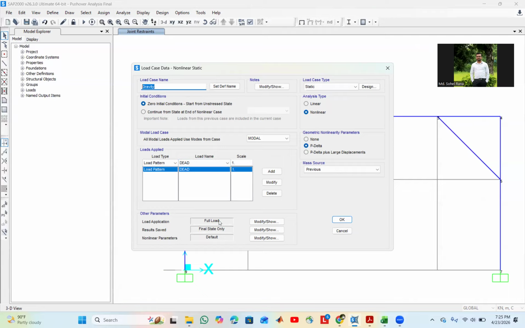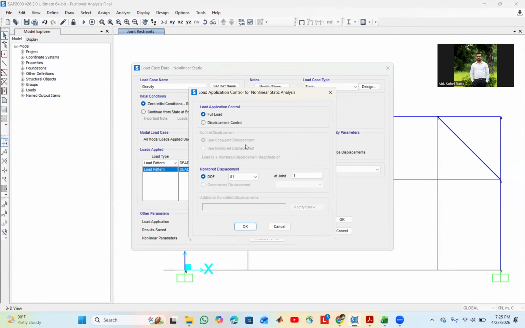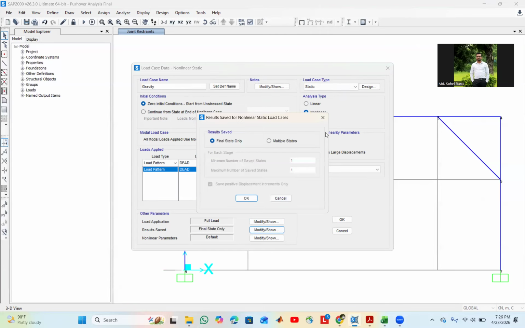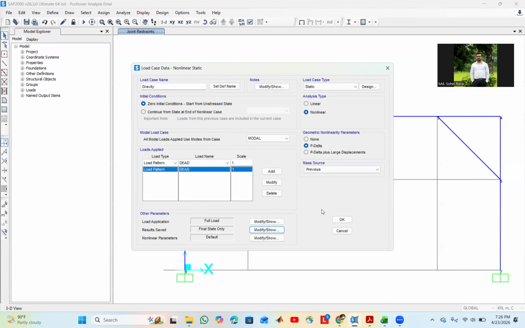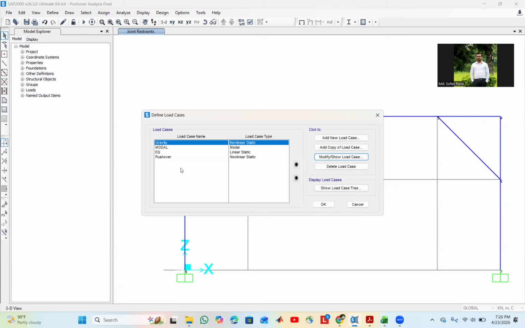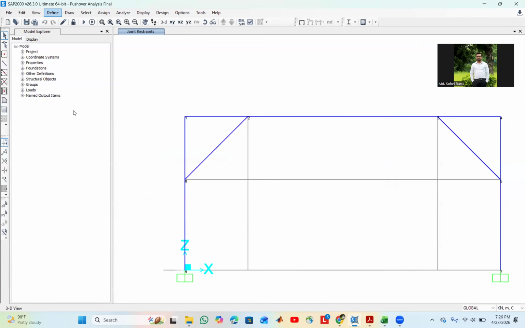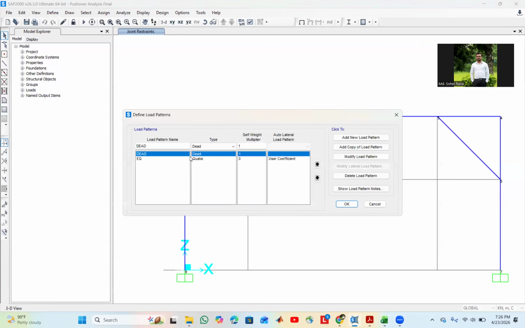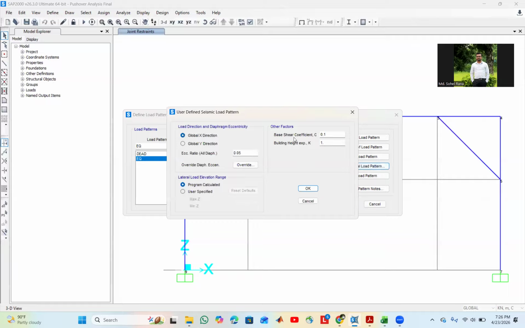For load application, I selected full load, and for results saved, I have selected this and OK. After that I defined another load pattern, earthquake load, as user defined load, and here eccentricity was 5%.